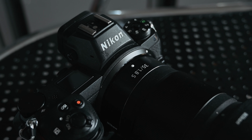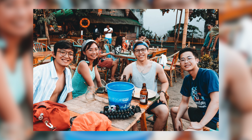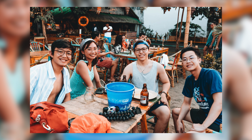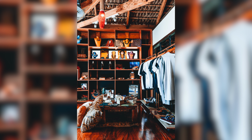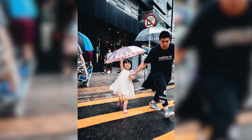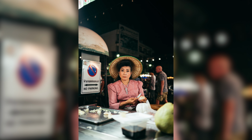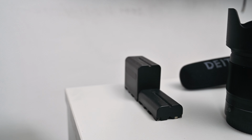Whenever I go out with friends and family and I bring my Nikon Z6, it's always a 35mm that I choose to pair it with. It's light and compact and gives me great results for capturing almost everything that goes on around me. I've brought it to the beach with friends and I got great photos from that trip. It helps me give the whole vibe of a place with wide shots while being great for nice portraits of my friends. I also like taking it with me when I explore new cities. It's small and light enough not to draw attention, and its fast aperture at 1.8 gives me enough light to freeze scenes at night.